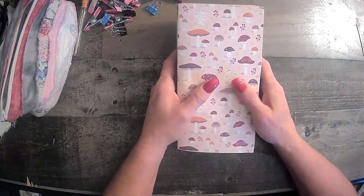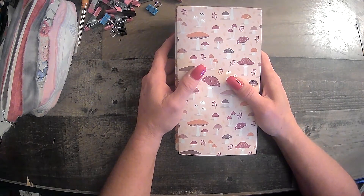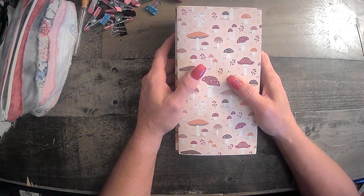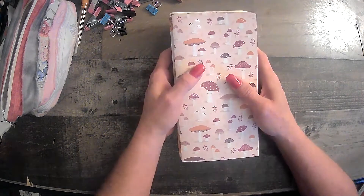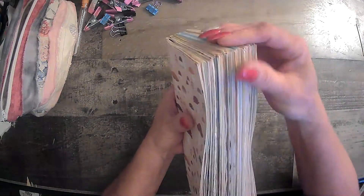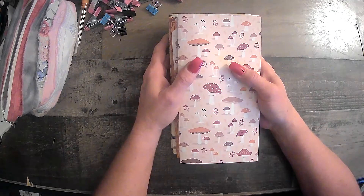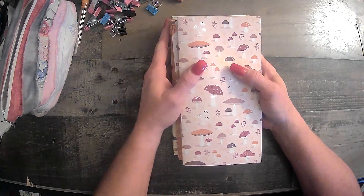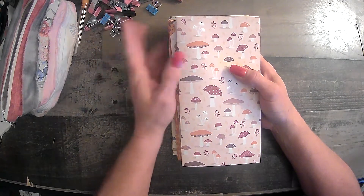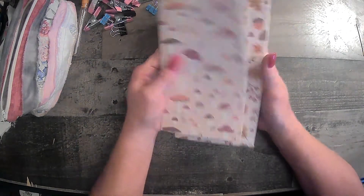We're making some travelers notebooks that are all fall themed. I'm not sure when this is going to air, but I'm still on vacation — it is Thursday, September 2nd. I knew I wanted to get some of these done and in my shop. These are just going to be naked journals for you to use — a gratitude journal, ideas journal, a prayer journal, everyday journal, throw-in-your-purse journal, whatever journal.